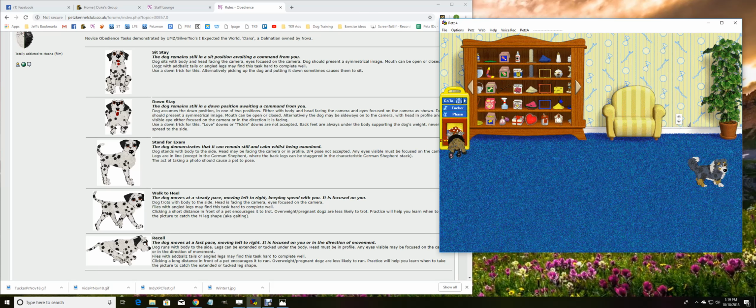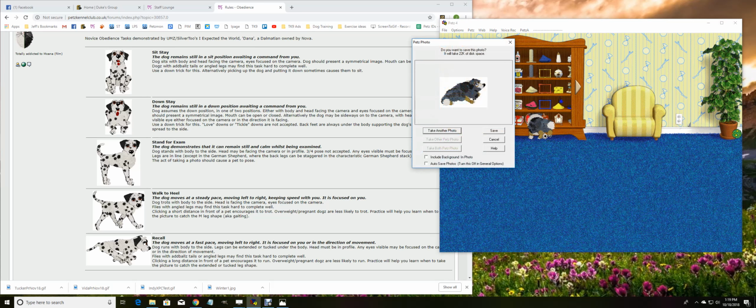Hi face. What I like to do is use the auto ball. So I take out the auto ball, I put my pet at the left side of the screen, and then I just hold it over here, and they usually run to it. So that's a really good one. He's nice and tucked.